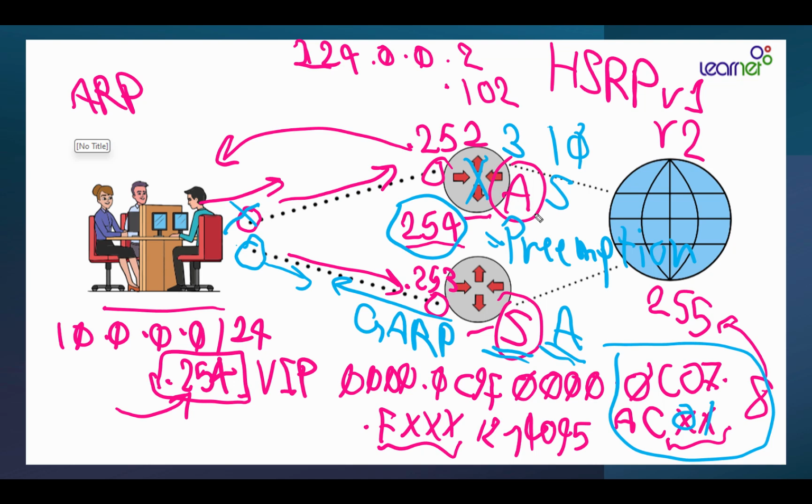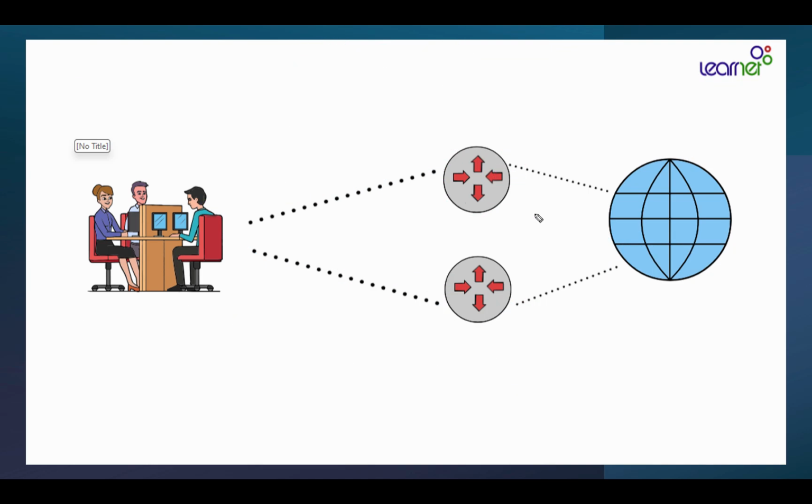Another question is, who determines which router is going to be the active router and which the standby router? It is the priority. By default, for HSRP, this priority value is 100.